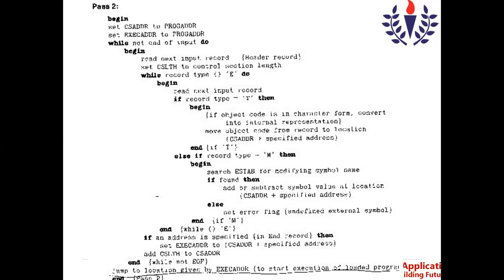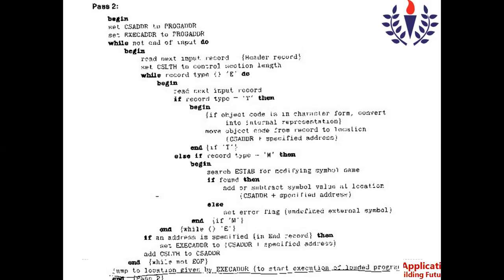If the object code is in character format, convert it into internal format. This is a normal procedure from the beginning, starting from the absolute loader, and then I explained about the bootstrap loader.